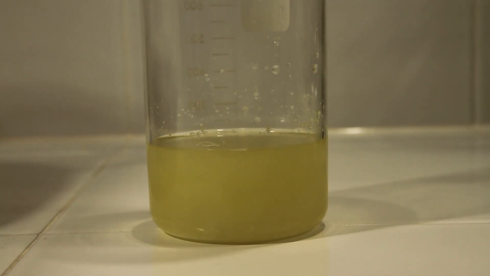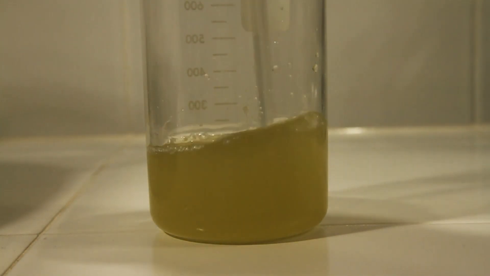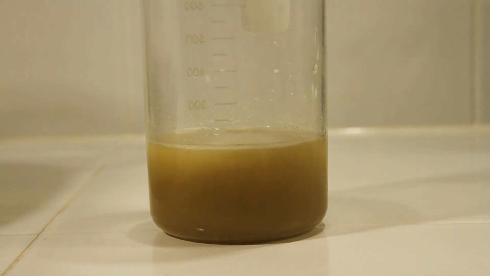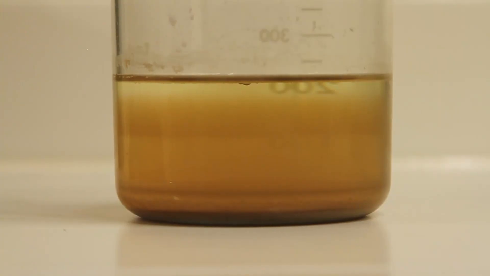So you continue to add SMB until you notice a white foam. You'll see here it starts to form on top, that'll let you know that the reaction is over. I'll usually add just a little extra once I notice that foam just to make sure it's completely precipitated out all the gold.